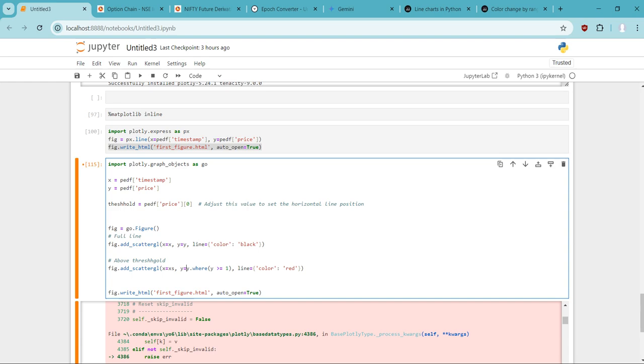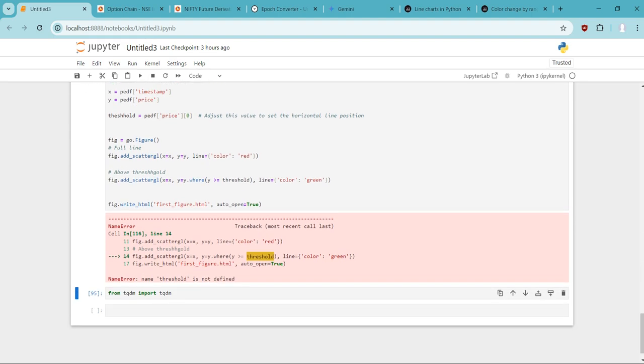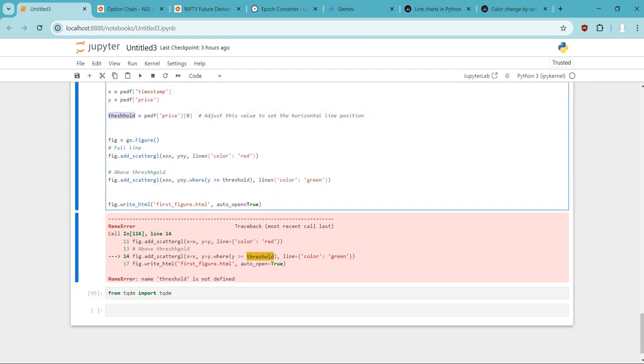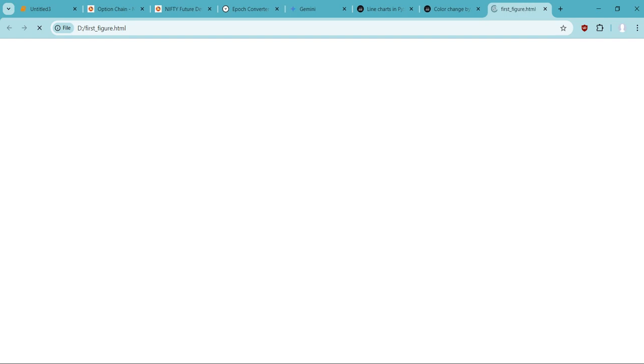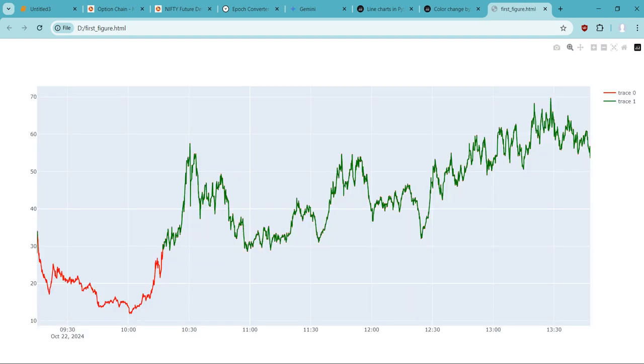Where Y is greater than threshold, then we have green, else we have red, and X is the threshold. Threshold missing. See, oh, perfect.